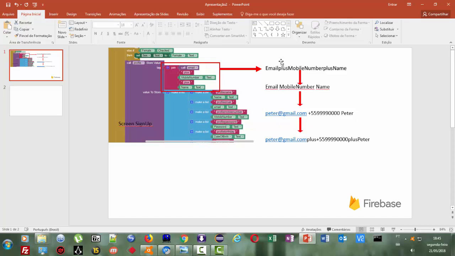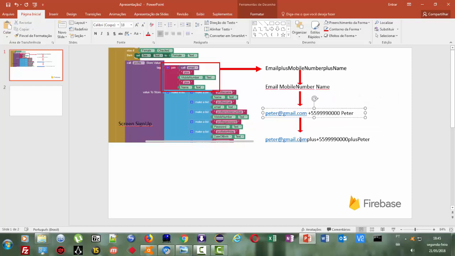So we are going to split each item on that list under the plus word. So we are gonna have something like this: email, mobile number, name appearing in the list view.